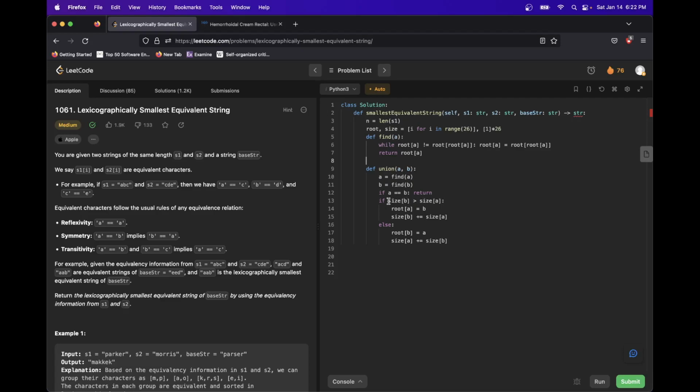And it's pretty simple. We just say, instead of comparing these sizes, sure, this makes it slightly more efficient, but what if we just had the flagship character be the smallest character instead of the character with the largest size? So for example, if A gets connected to something, A will always be prioritized. And then we can just call find of any character, find of S, find of R, and say, well, it's K. So we just have each root node be the lexicographically smallest character in that set.